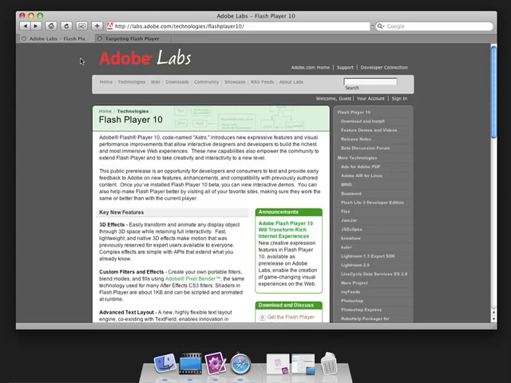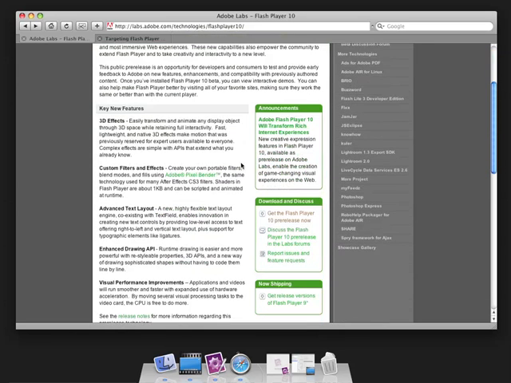So today's a pretty exciting day to be a Flash developer because Adobe has just released the first public beta of Flash Player 10. This player has got tons of new features for both designers and developers. If you go to the Adobe Labs site, labs.adobe.com/technologies/Flash Player 10, you can download this new beta version of Flash Player 10. You can see a bunch of demos to see some of the new features running, and you can also get started creating some content for Flash Player 10.